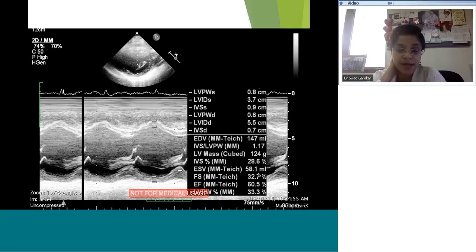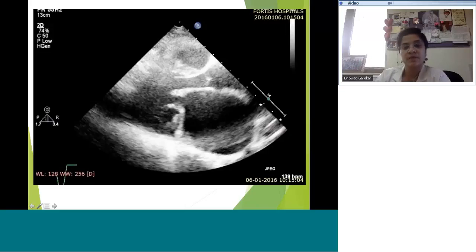like I said, the aim is to formulate a plan and time your intervention. So when your end systolic volume indexed is upwards of 55 ml per meter square, that's considered an indication for intervention. That means here, at the end of systole also, you're left with a significant amount of blood in the left ventricle, and that should correlate with your left ventricular diastolic dimension. Here it's 5.5, very abnormal for this child actually. Also look at the systolic dimension, 3.7, always get a Z-score for those as well.